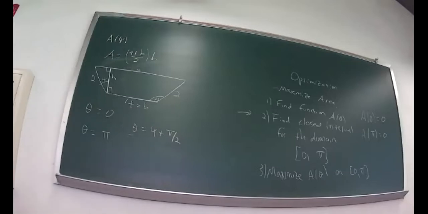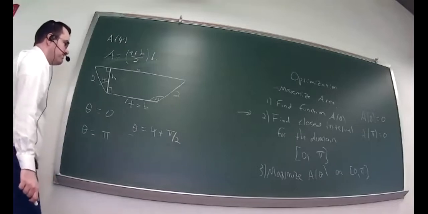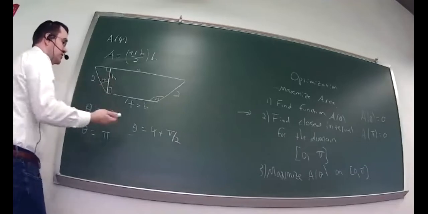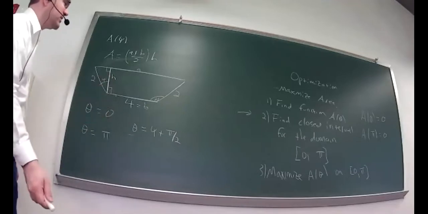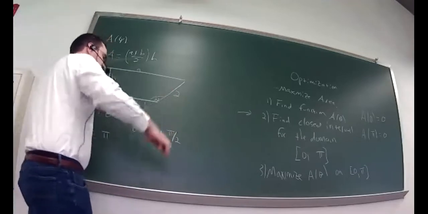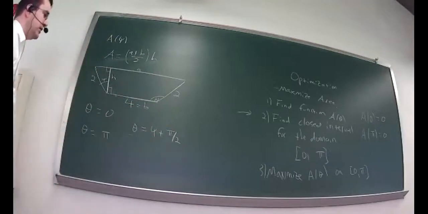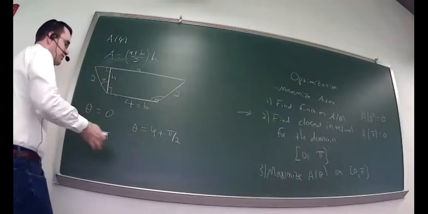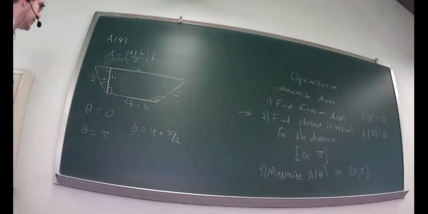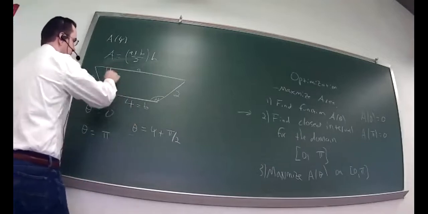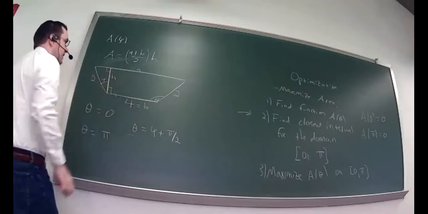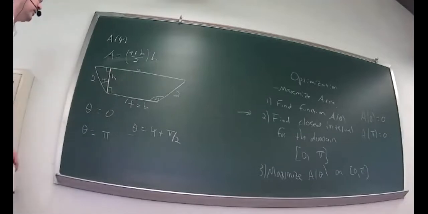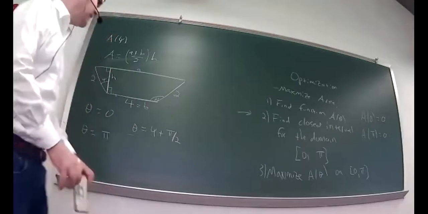That's my idea behind that, because you're allowed to change your variable. Just because theta was presented to you, and just because you have to write your answer in terms of theta, doesn't mean that you can't change the variable if it allows the computations to go a little bit easier. And in this case, it's going to be easier for me to figure out h in terms of psi than it is for theta. So any questions on that?